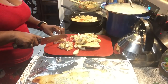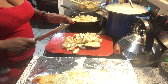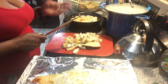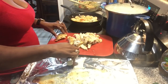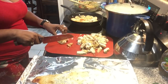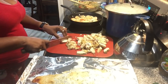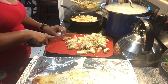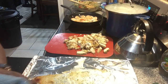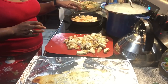Now, with this, you don't have to even use pasta. You could just mix all of this up, okay? You can mix it with rice. You can use a whole wheat pasta, okay? Whatever you want to do. It's your food, boo-boo. Okay, we got that cut up. The shrimp is still warm, so we'll be back when we get it all in the bowl together.